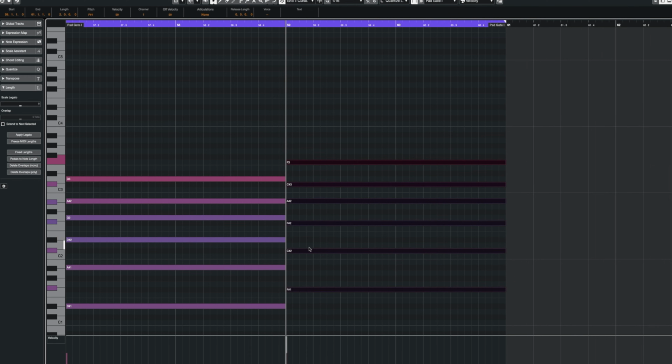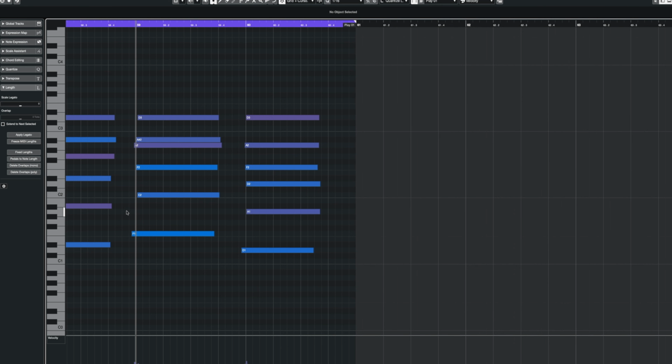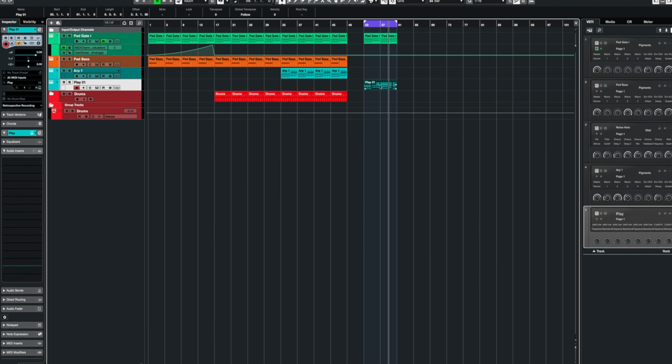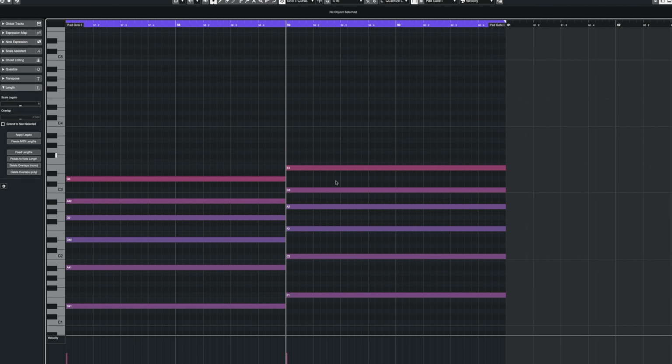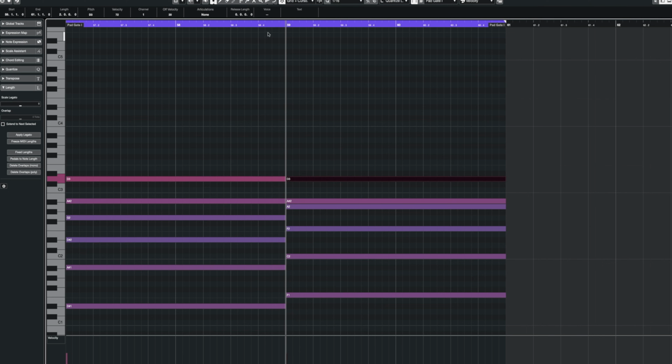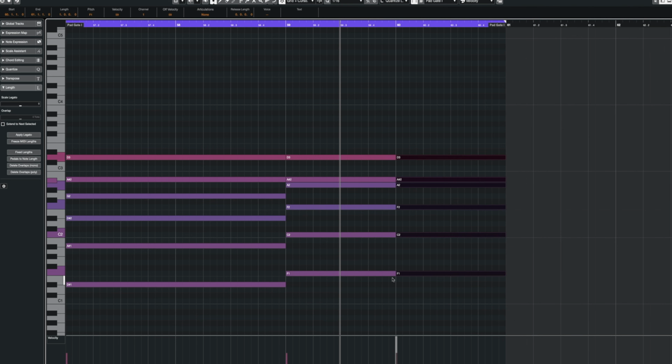We have the F sharp in the bass. Was it the F sharp? I'm already losing my marbles. Nope, it's just an F. Bring that down to an F. And then here we had the A, the B flat, and the D. Beautiful. That sounds really nice in those ambient sort of sounds that we've already made.